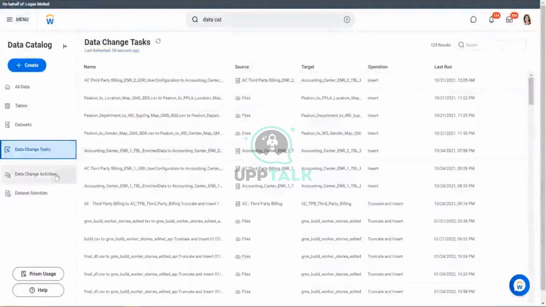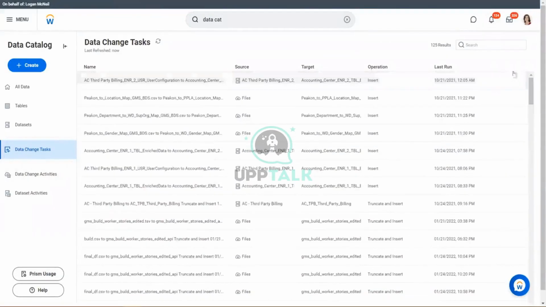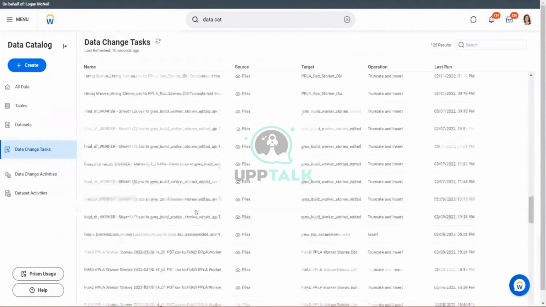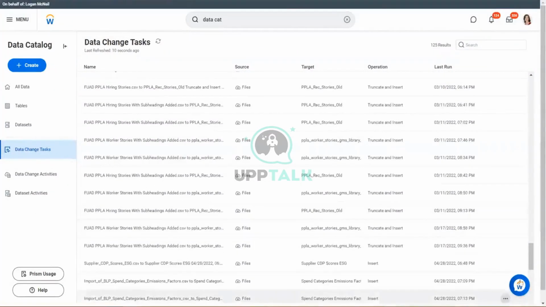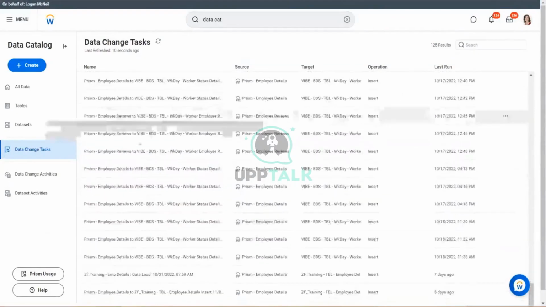What we'll do is we'll go to the data change task. Which one is ours? These are ours, right? Employee reviews and something we created.